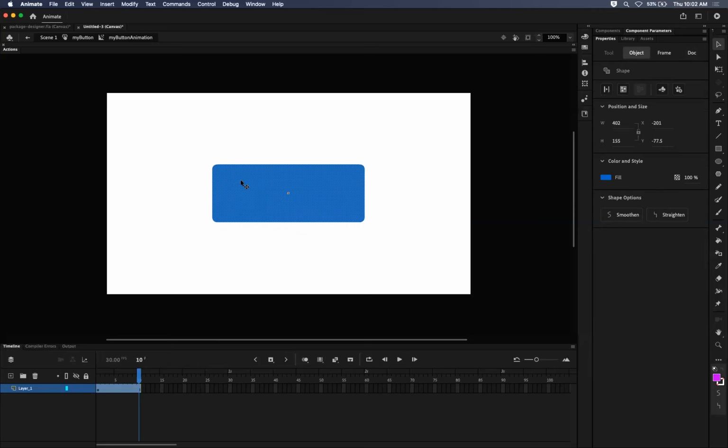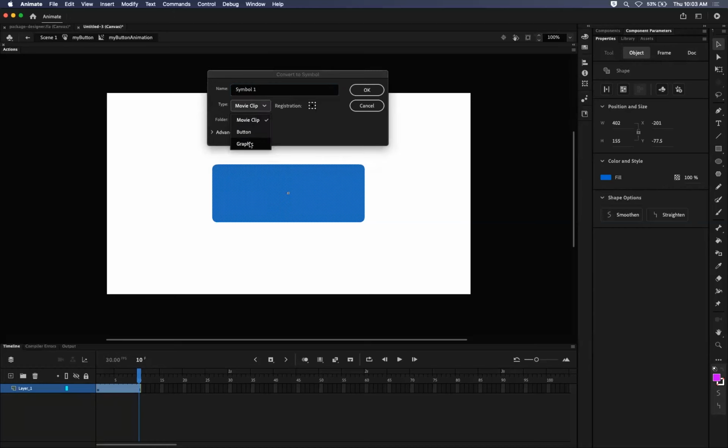And now I have this box, and because I want to animate it, I need to make a graphic symbol out of this, no matter where I am, or it's going to give me evil tweens. So I make a symbol out of this, make it a graphic symbol, and maybe I'll call this my button graphic. So now I've got my button animation, and then my button graphic.